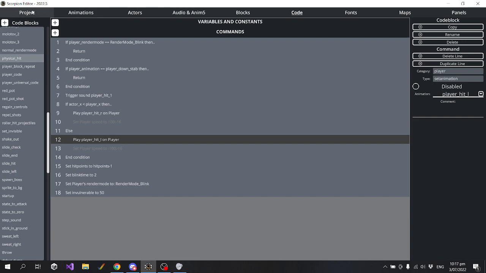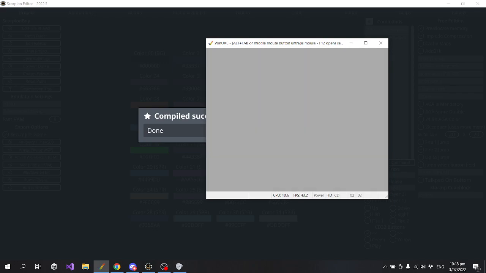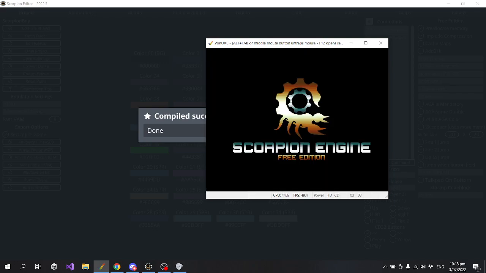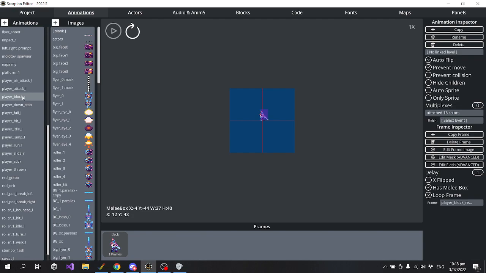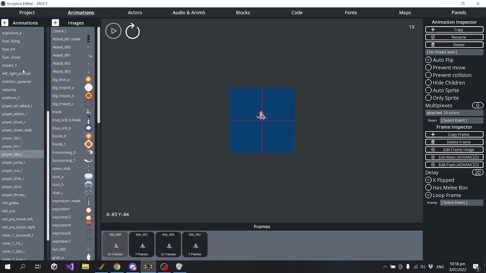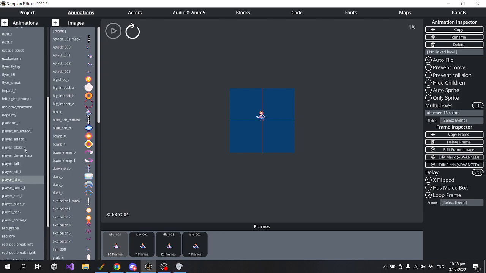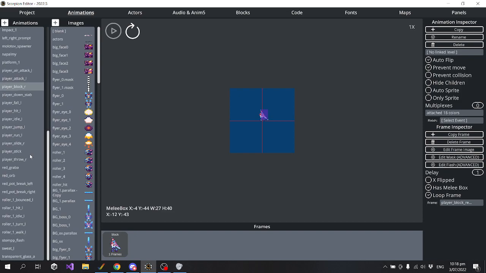Well, he's not turning around. Yeah. So there was a bug recently in Scorpion which I've patched out where animations sometimes wouldn't play at all if the delay was set to 0. Although that actually might be worth checking out, to see if any of these have sort of 0 frame animation. So the block is at 1 frame, and I think the other one was player.